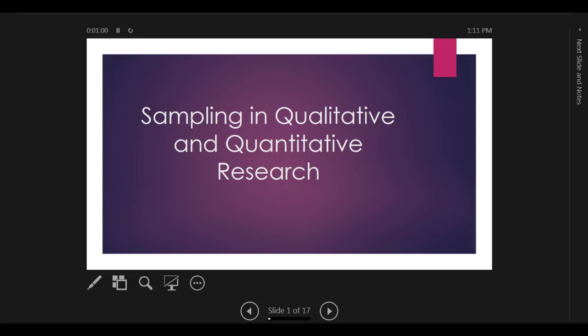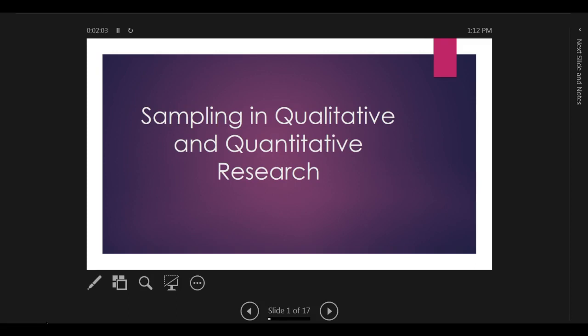Hello everyone, and we have one element left, which is sampling, and I'm going to include this in our writing proposal document where I put the steps. So I'm going to show you where the sampling goes in the steps. I'm going to include this under this week's, and so you can access it and find where the sampling should be. We have a lot of different kinds in sampling.